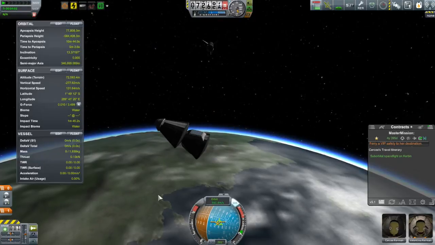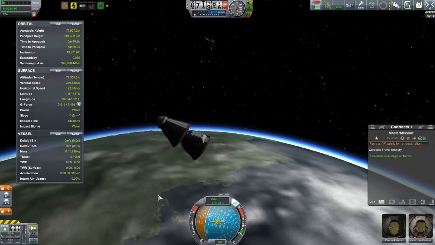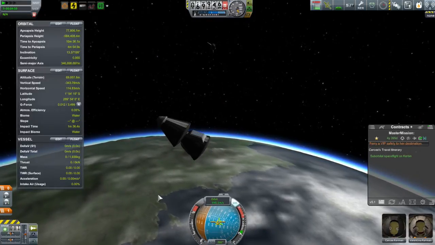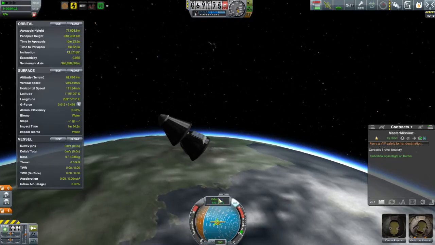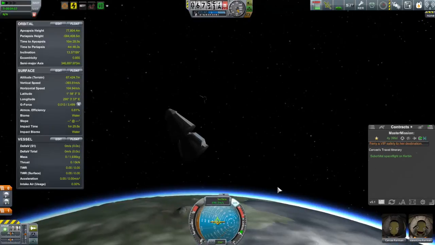One thing to note about these capsules is I didn't put a heat shield on the bottom. Even though I do have a heat shield now, it's completely unnecessary. We're not falling into the atmosphere at any great velocity, so there's no need for a heat shield. And so it saves me a bit on cost, saves me on part count.